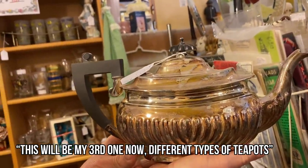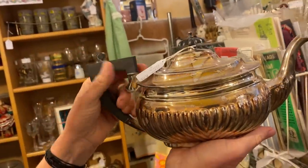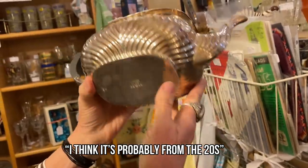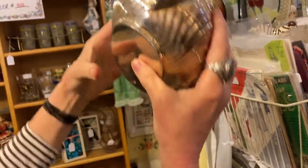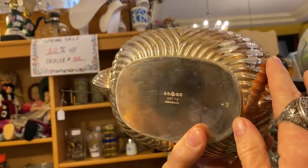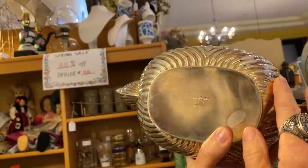That looks very art deco with that handle. Do you think it's that old? I do. Really? I think it's probably from the 20s. I'm getting that for you. No, you're not. Yes, I am. No, that's a gift. That is your gift for hanging out with me today. Oh, what does that say? Made in England? Yeah. Look at all those stamps. It's quite nice though. Go put it in the pile.